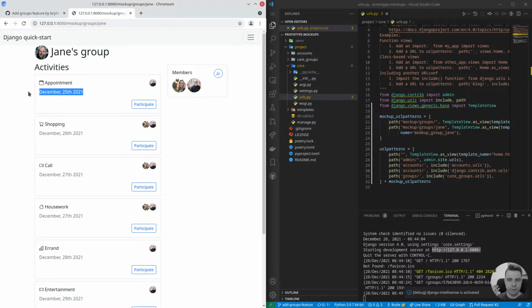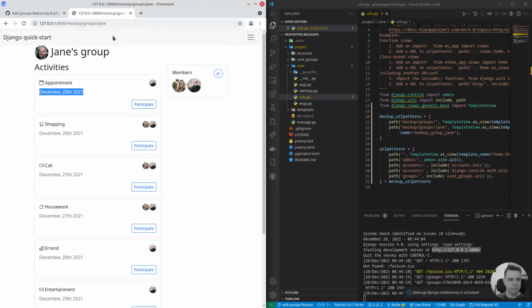Now, ideally, these will be going forward. They'll be future activities, not past activities. This is not so much an activity tracker as an activity coordination app. That's the main goal, is to get people proactively sharing care commitments for their friend or loved one.